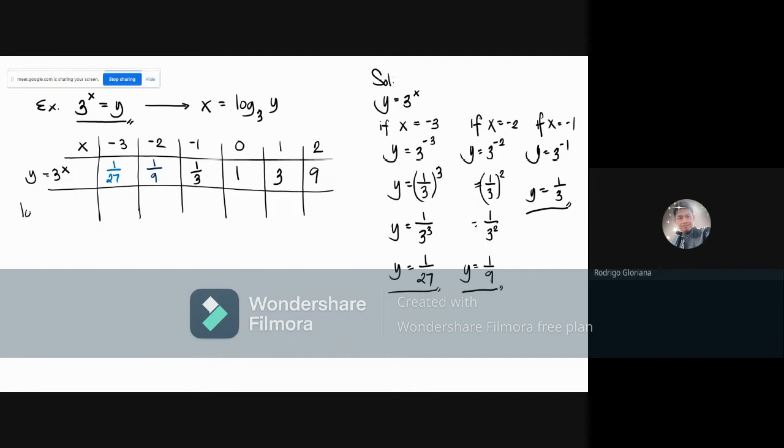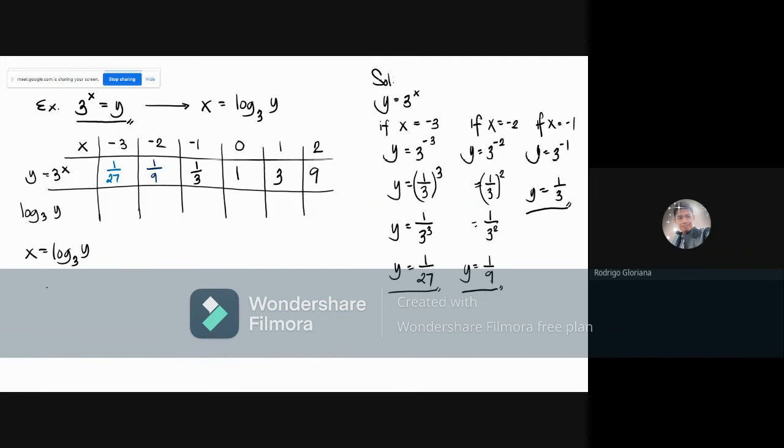So, logarithm of 3 to the base y. Yeah. So, what do we do? Let's solve. You will now use x is equal to logarithm of y to the base 3. Okay? So that will be our setup. Now we are looking for the value of logarithm of 3 to the base y.